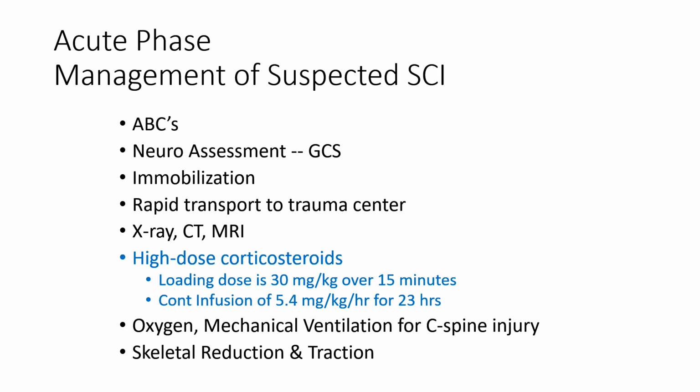They do need to be transported to a trauma center, and so helicopter rescue and transport is often recommended in these patients. They need to be in a specialized spinal cord injured ER. The first thing they're going to do is x-rays to see if the bony spine is involved, and then they may do CT scans and MRIs to see what the cord involvement is.